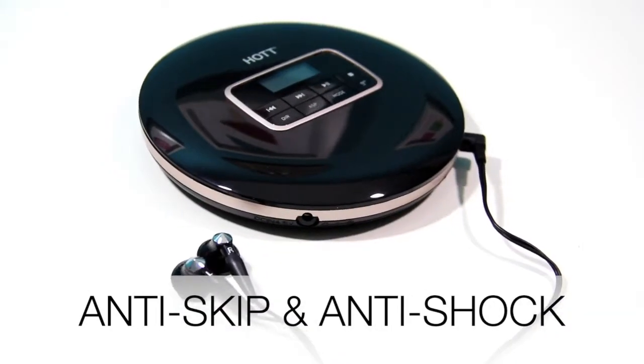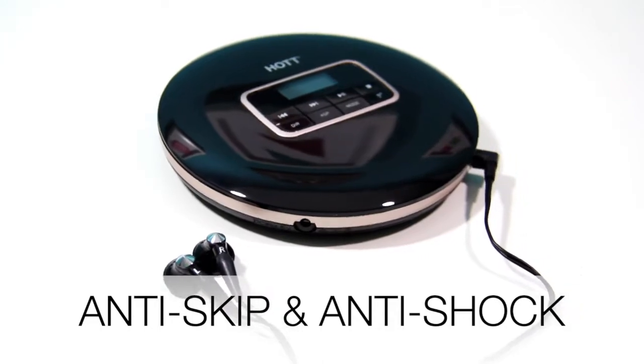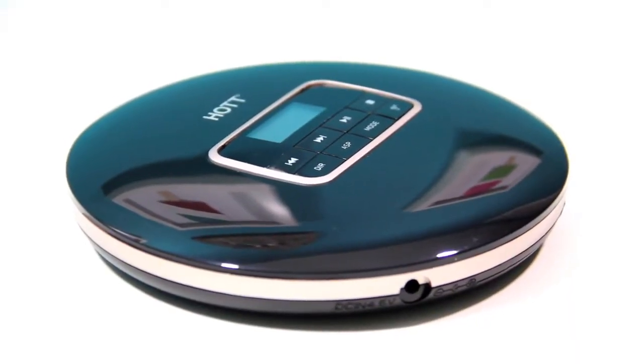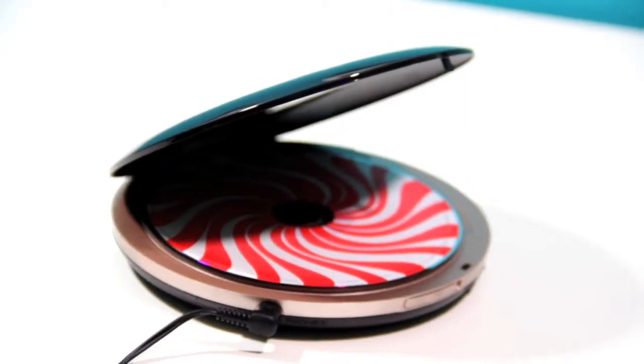Designed with advanced anti-skip and anti-shock technology, this CD player provides 45-second anti-skip protection for CDs and 120-second anti-skip protection for MP3 CDs, so you can enjoy your music in stable condition. The shockproof function prevents the CD from being interrupted by sudden vibrations.